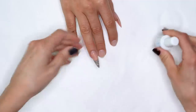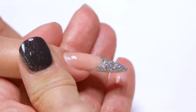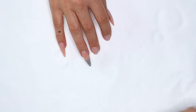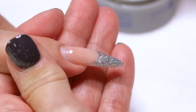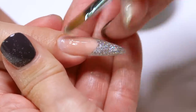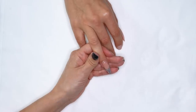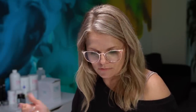This is really my opportunity to make sure I got all the lifting taken care of. So as normal, we're going to grab our protein bond — so far, nothing different than when we're doing acrylic. We're going to get it on that natural nail, all the way through, one time, and then again, all the way through, twice. Now we're going to grab our base. My most important concern is where the natural nail is exposed, so I'm just getting a little bit, pushing it down and in there. I like to pull it through so it's nice and smooth. Let's get her in the light, set up on a 30-second timer.